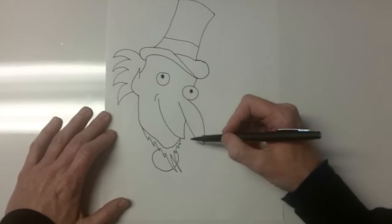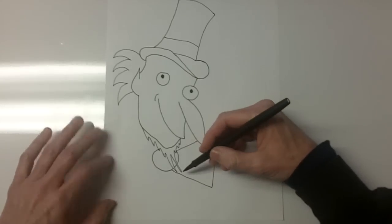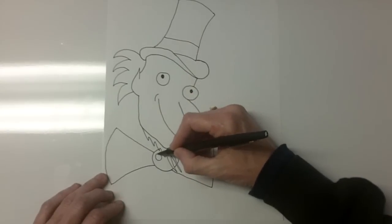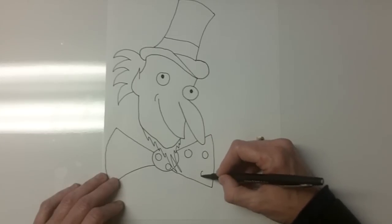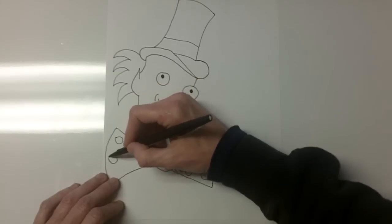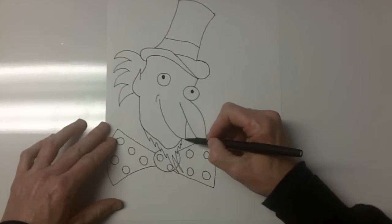I'm going to draw a bow. He has a big bow tie on. And it comes out like that. And then one out to this side. And it has spots on it. Okay, now his collar is back here.